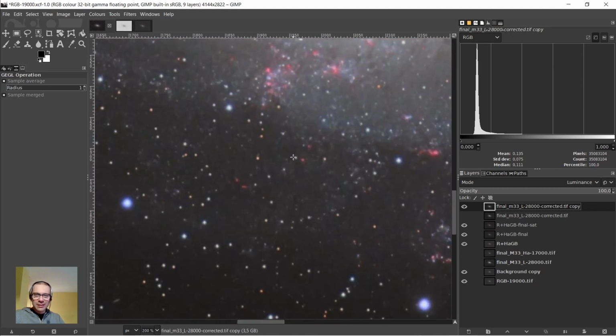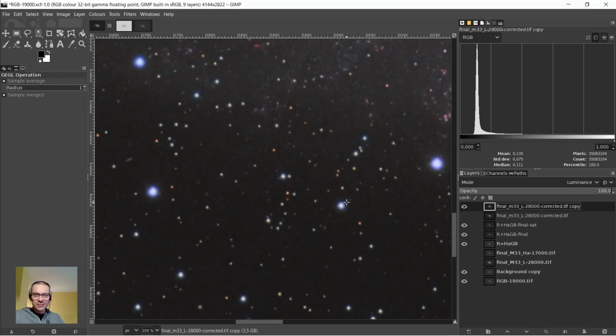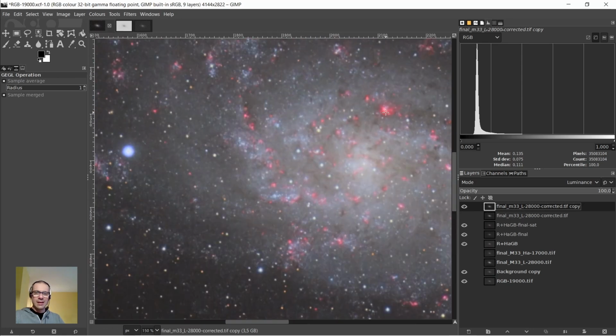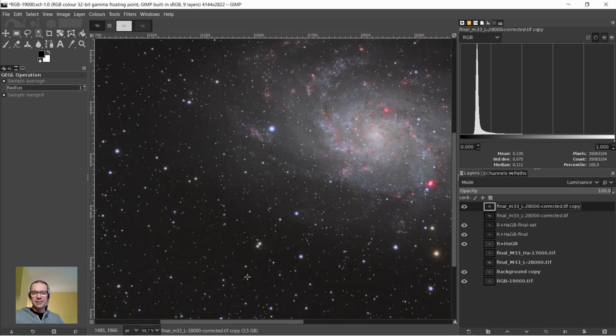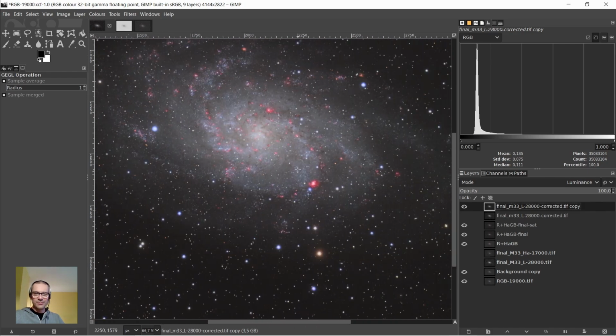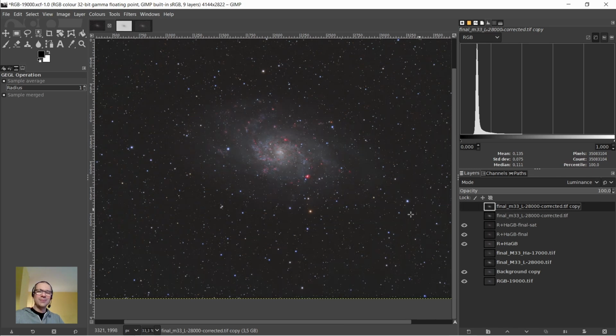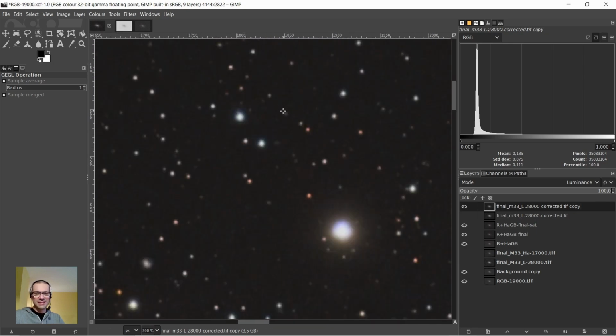As we can see, the color of stars is very nice. The H-alpha areas are very well visible. It's almost like magic. It's simply combining this dull, colorful image with the luminance layer, and all becomes very different, very nice.